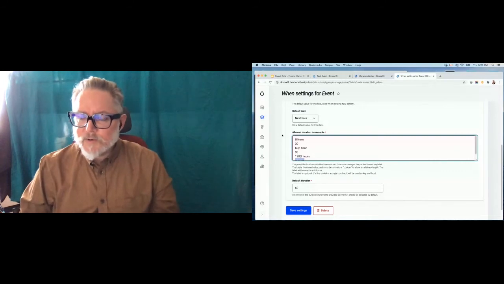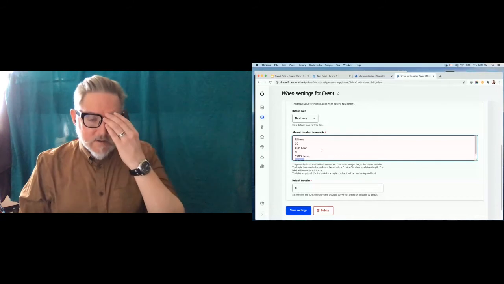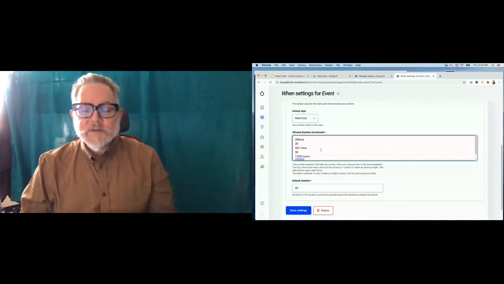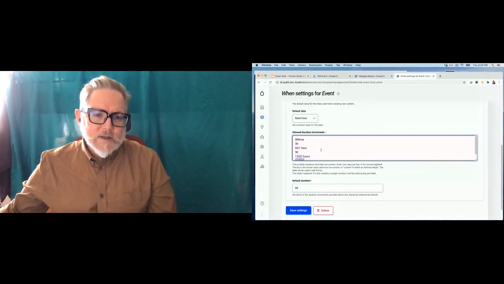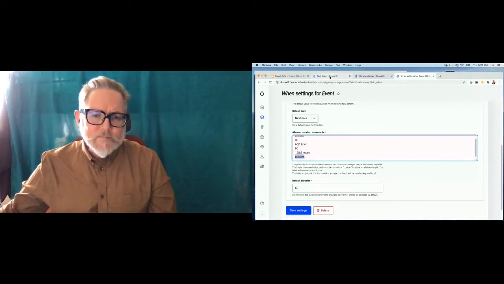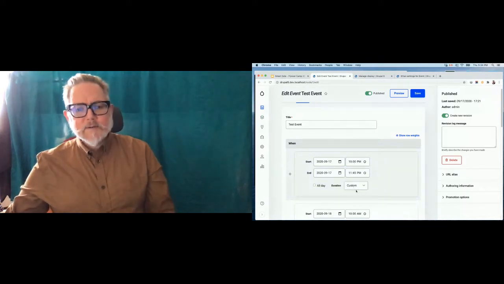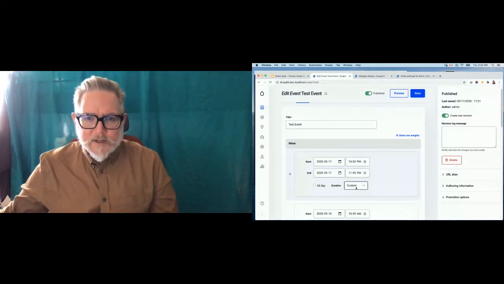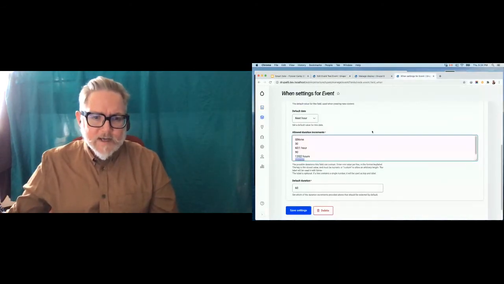So for example, if you were organizing a conference where all of the events, all of the sessions had to be either 45 or 90 minutes, you could set those as your only two values, delete the custom, and at that point, when you were editing your interface, actually the end value would be read-only, and you would only be able to update the start or switch between the duration values if there was more than one allowed. So it gives you a lot of control in terms of what your users are able to access.